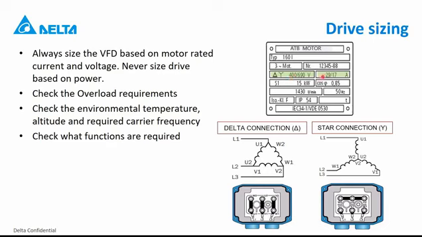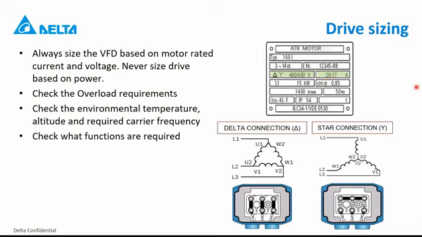Let's say that this is a spindle motor application. Spindle motors can go at some very high frequencies. And when you go at high frequencies, like I mentioned, you also have to use higher carrier frequencies. If you use a high carrier frequency, then you also need to do some derating. So let's say that I use an MS300 drive in this case, and I'll size it for this motor, 29 amps.